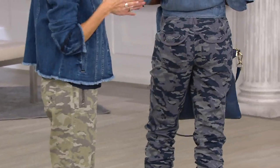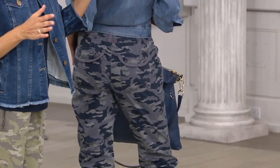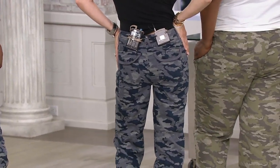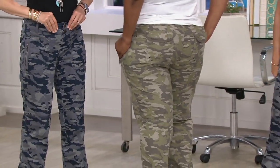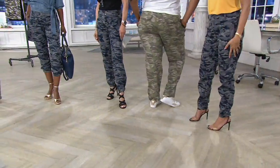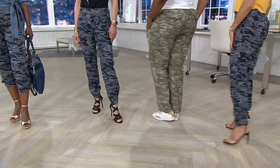If you want the gray — which I also want to call navy — you have got to go grab it. There's a white, black, or gray t-shirt all coming up in a few minutes on sale, and you can rock this with a t-shirt. Any t-shirt will work, but blouses and blazers work too. You get a lower price tonight and easy pay tonight, and the gray is flying out the door.